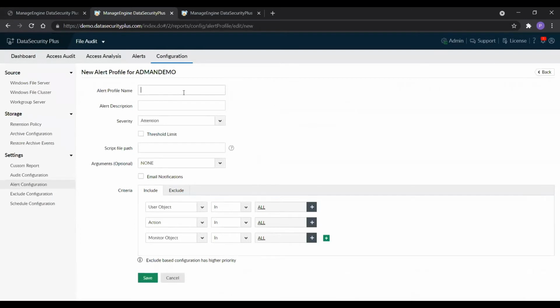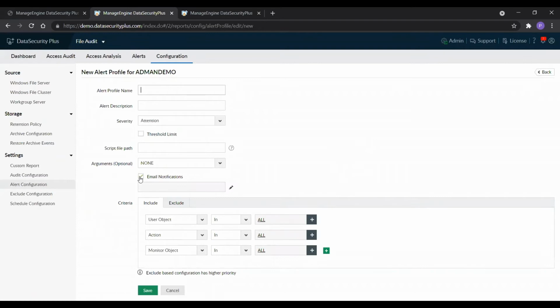So you can create alert profiles, whatever your requirement might be. You can just throw in an alert profile to let you know whenever something gets deleted inside a finance folder. Let's say, for example, that could be very critical for you. Or let's say whenever someone accesses some file or folder, or just does any modification, but that user belongs to the domain admins group, notify me. So creating alert profiles is completely your requirement, like your imagination. You can build whatever you want.